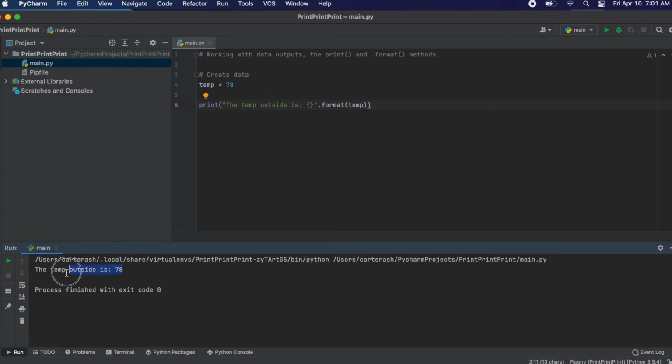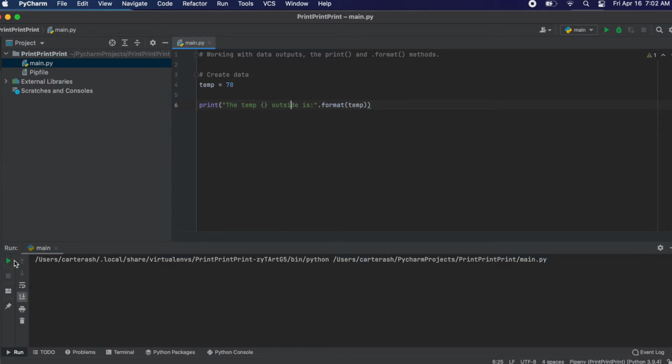So you can see that we got the output exactly like we said. Now, it doesn't have to go right there. Just to show you, I could put it here if that made sense for us. So wherever the computer sees those curly brackets, if it reads a dot format at the end of the statement, it's going to say, oh, put the data in this parentheses into those curly brackets.